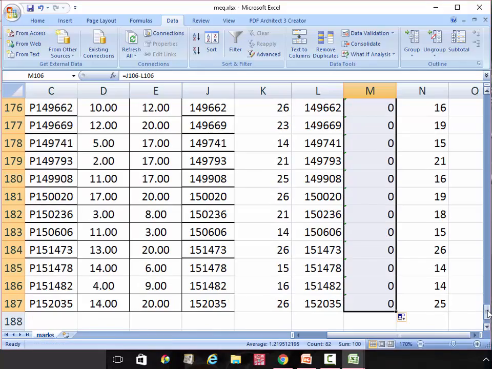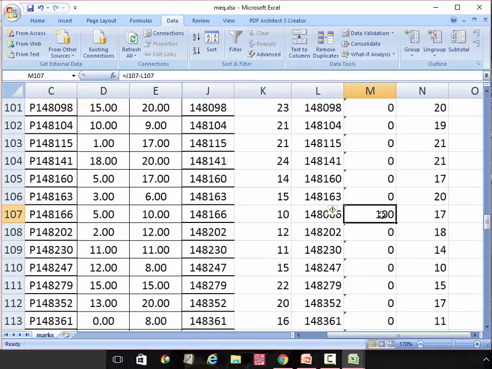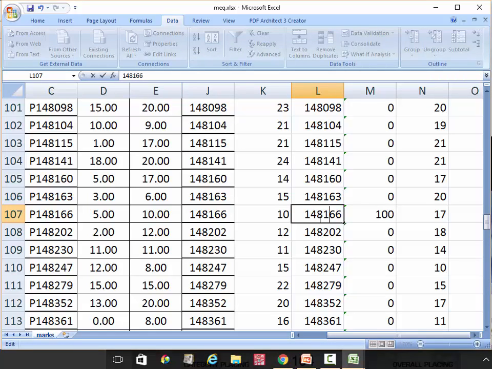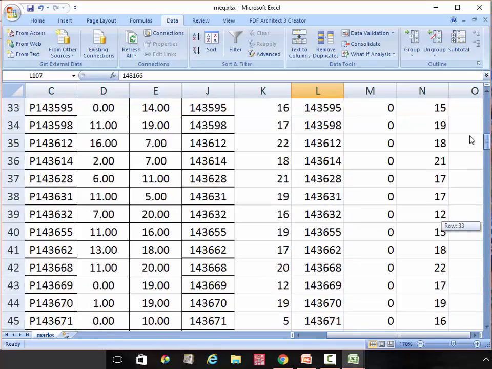Okay. As you can see here now, everything is 0. Oops, except for this one, because of the wrong metric number. Okay, so the metric number is supposed to be 166 instead of 066. Okay, so we have already corrected the data. The arrangement is now correct. The data belongs to the correct student.